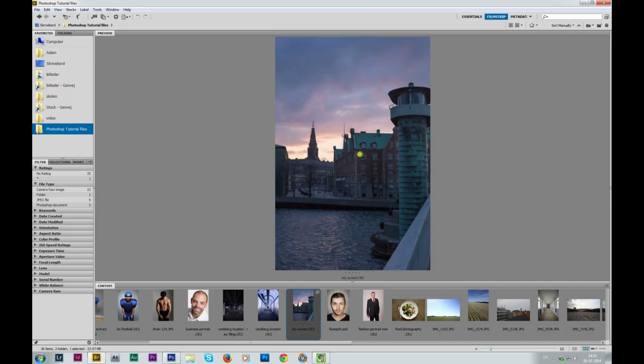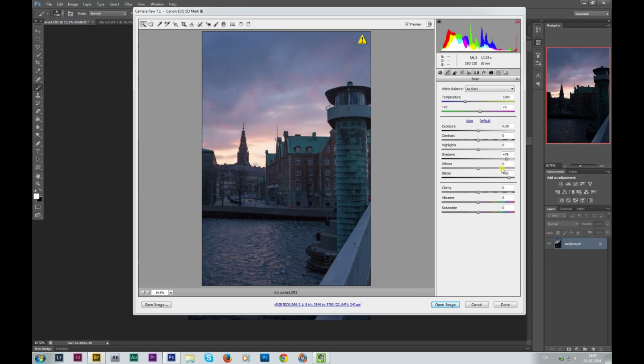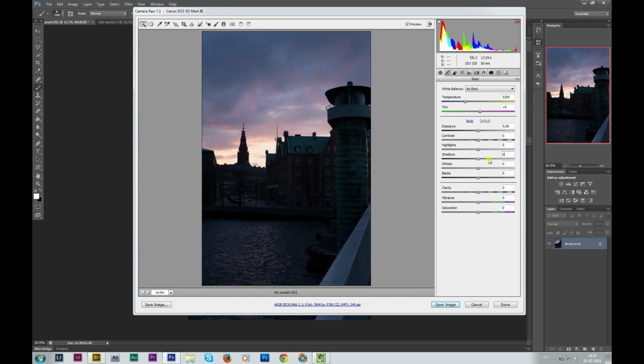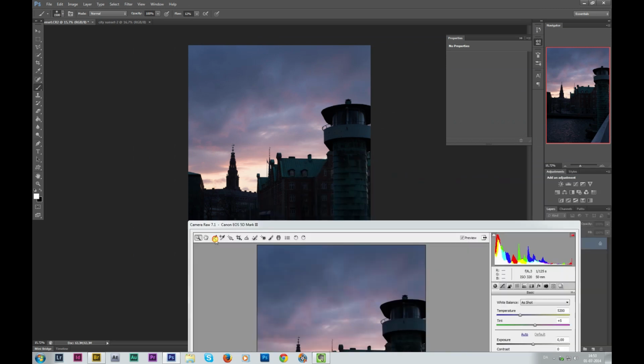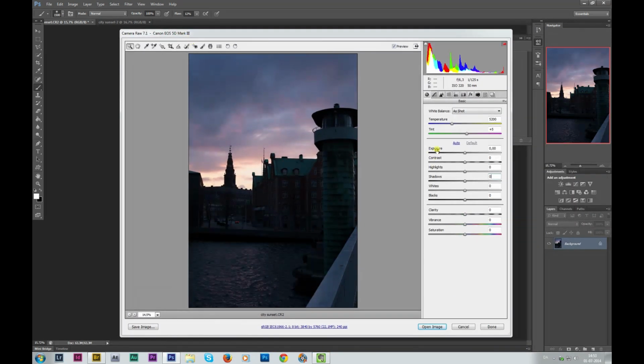Now that I have raw converted it, the raw file looks like the last raw conversion. So let's open it and quickly reset all these values to zero. And okay, I have my original file over here. We have the sky as we like it, and let's focus on the foreground. So what we just did wasn't that bad.